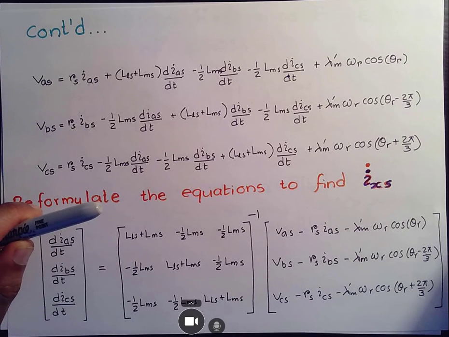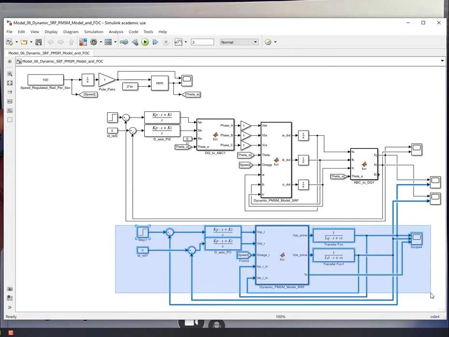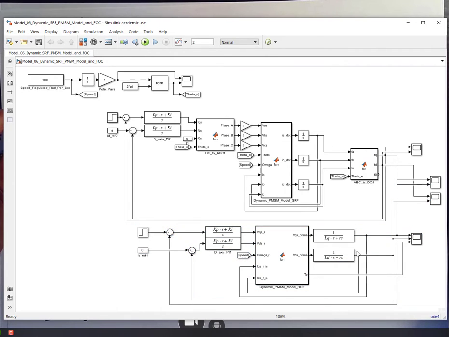All right. So here you can see a couple of things that are familiar. This is our position and the speed signals here. And then you can see here our very familiar rotor reference frame dynamic model for the PMSM. And you can see, we have FOC or field oriented control implemented. We tested this out in our previous video.